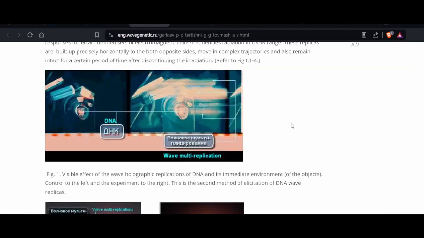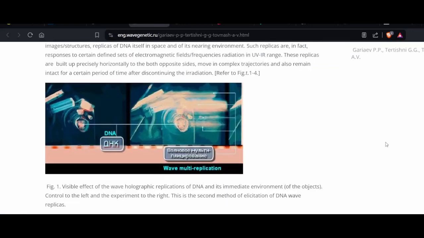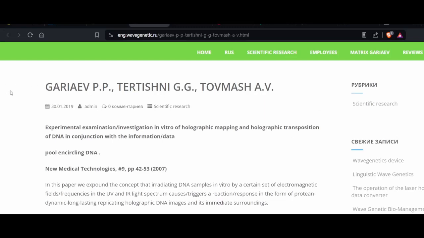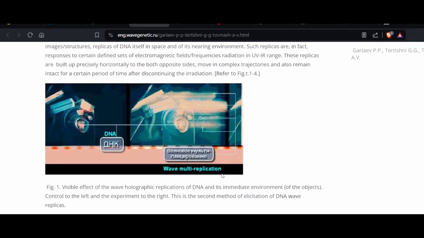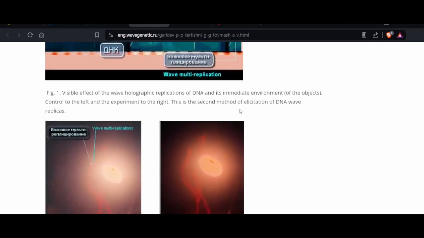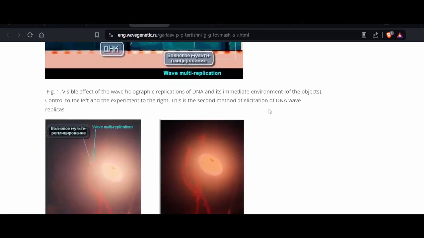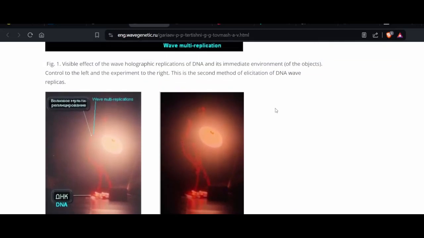So let me click over onto... Oh, here's another picture of some different images. This is from another paper by Garyaev. So here is their original photo that we were just looking at with their light setup. They turn it on, and then you can see these ghosting effects off to the side. So here are some other pictures. Honestly, I can't tell in these pictures what they're trying to show, and we have to look at them backwards. The before picture is actually on the right. In this image that I'm looking at here, it looks like a lampstand with some red twisties. I don't know if it's a cable or a wire.